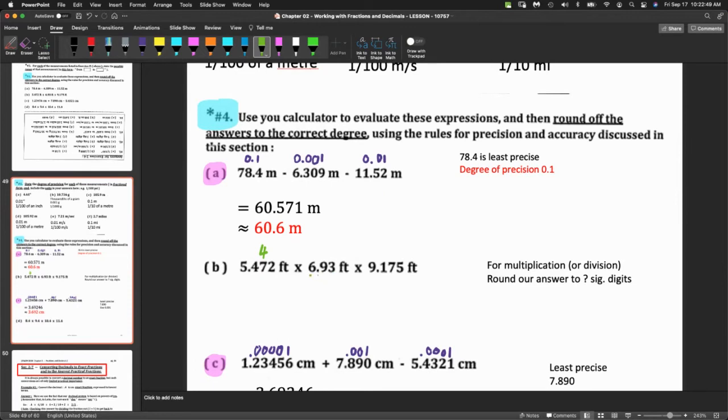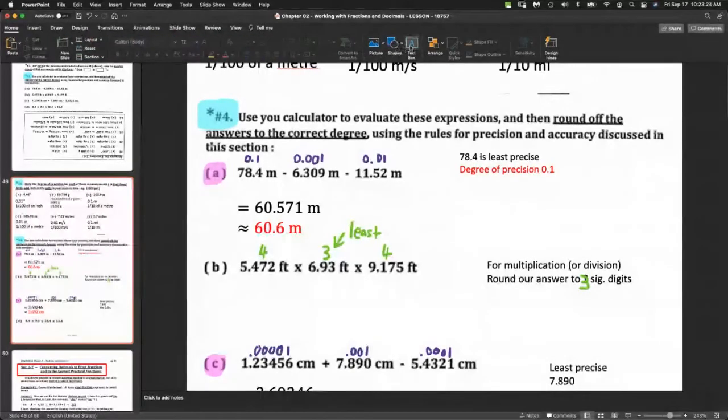Question B here. What's the middle one? How many significant digits is that? Thank you. And the last one is just 4. So, which of these numbers is the smallest? Is it the 3, the middle one? So that's what you're going to do here. You're going to put 3 significant digits because you go with that one. It's the least accurate. Once we have an answer, we're going to modify it afterward.